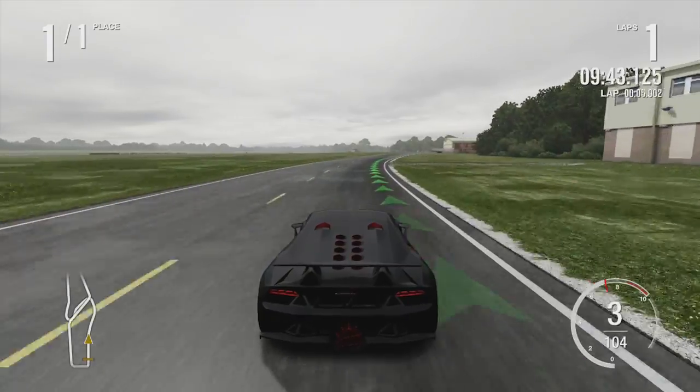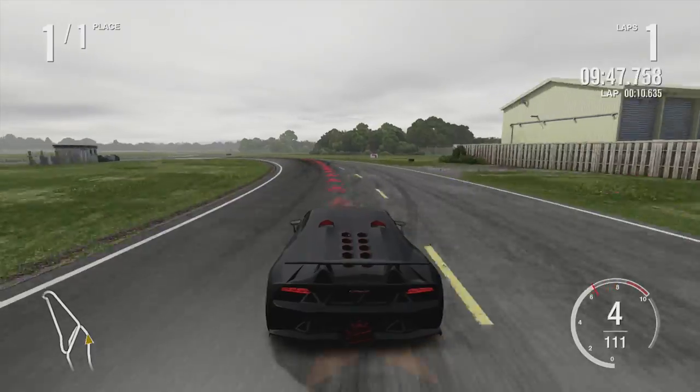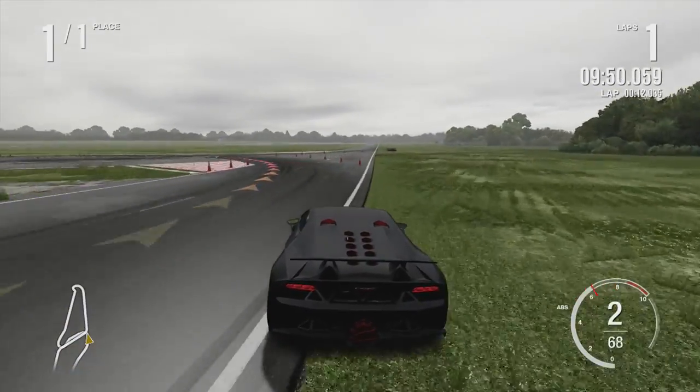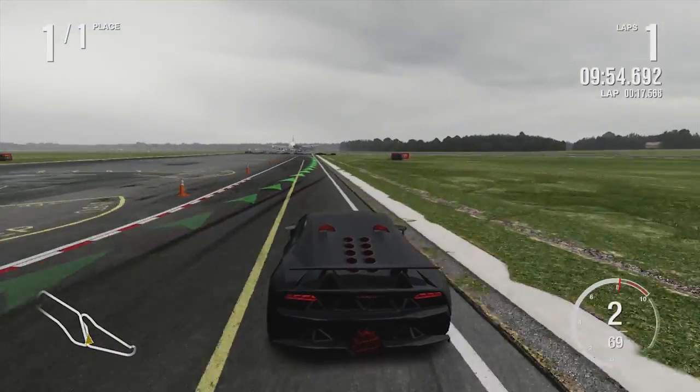So we're going to be just doing standing start laps because there's kind of no real reason to do flying laps, because we are on the Top Gear track, so let's make it as Top Gear-esque as possible. You're not driving that very well.